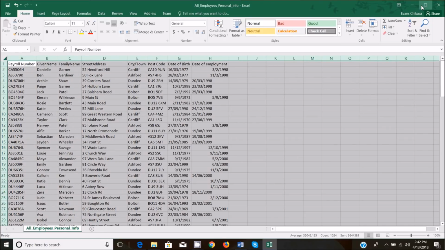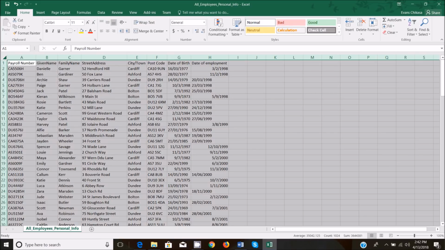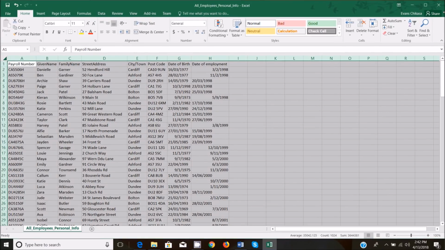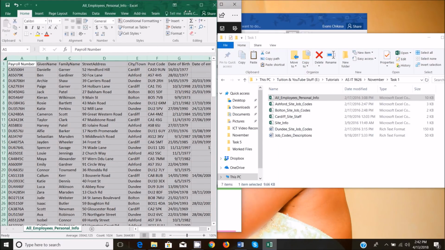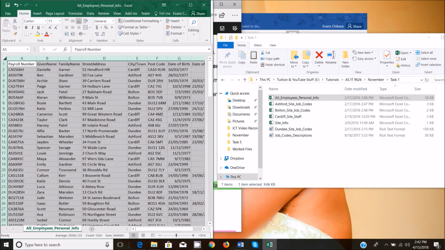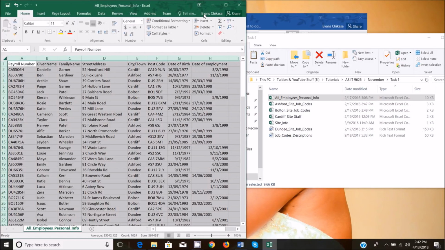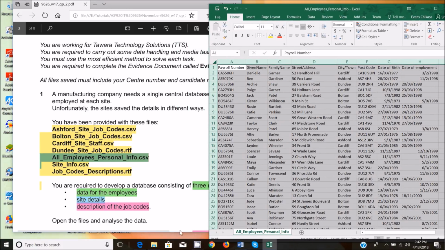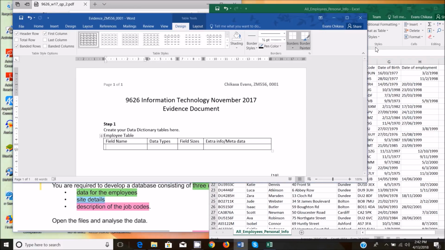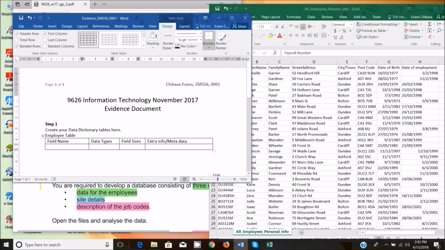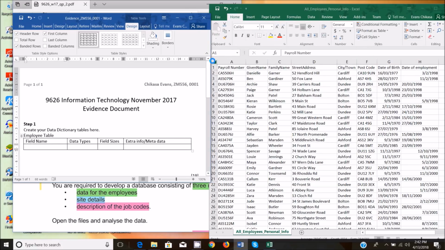So the information that we have in this table gives us an idea about the fields that are existing in this table. Okay, so what we're going to do is I'll just put this to the side and get the document and probably drag it this side as well. And I'm going to be getting the field names that are there from each table and putting them into this one. So the first field name is payroll from the employee.